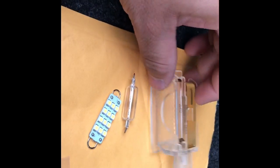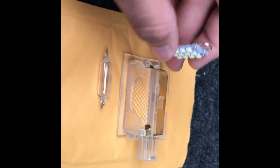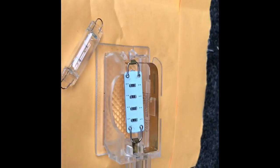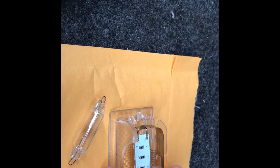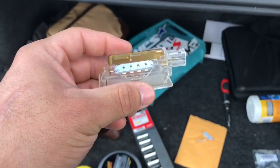When you go to install this, you have to make sure that the LEDs are facing outward, or downward I should say, because the housing is going to be clipped up like this, and so the light will shine into your trunk. So when you go to put this in, you're going to do it the opposite way, and you have to make sure that it's clicked onto the hooks right there, and make sure that there's enough tension. And now you can go ahead and hook it up to your harness.